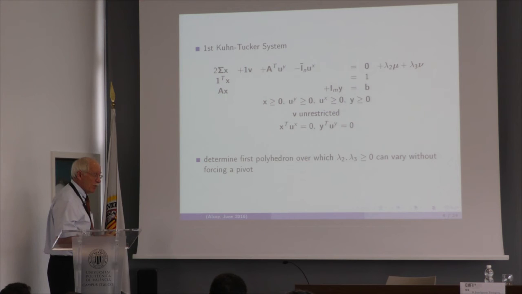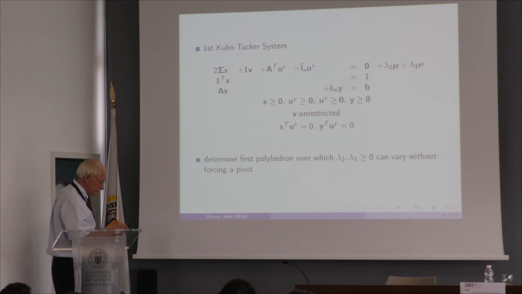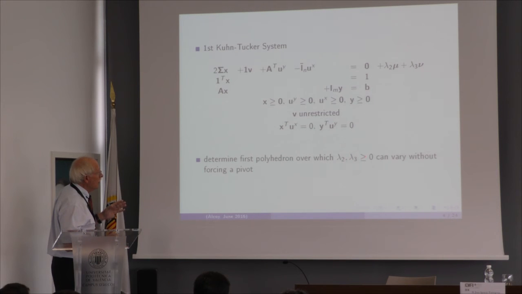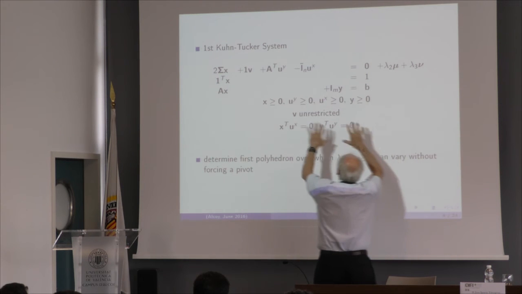And then how do I solve that problem? It looks almost exactly the same as before. I take the two Kuhn-Tucker conditions of that problem, and it's exactly the same here. There's the one for all variables must add to 1 in the A constraints. The only thing that's different is that now there's a third term here. So what I've got to do is solve this system of linear equations for all solutions that may have different values of lambda 2 and lambda 3. Those lambda 2 and lambda 3 have to be positive. So I determine a first polyhedron over which lambda 2 and lambda 3 are both positive. And then I try to vary those lambda 2 and lambda 3. So there's play in this system. I'm trying to figure out how much I can jiggle those lambda 2 and lambda 3 and not go infeasible over here.